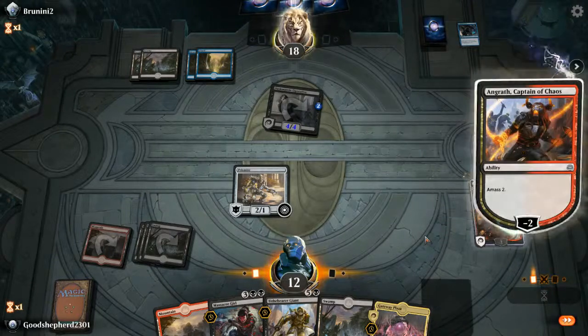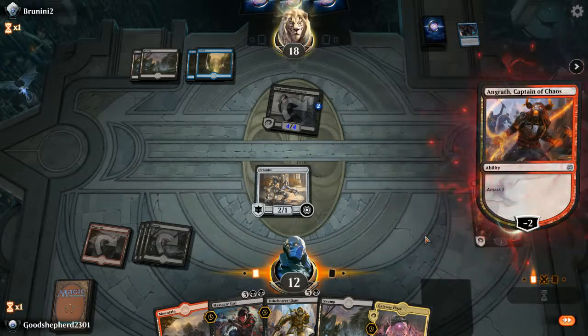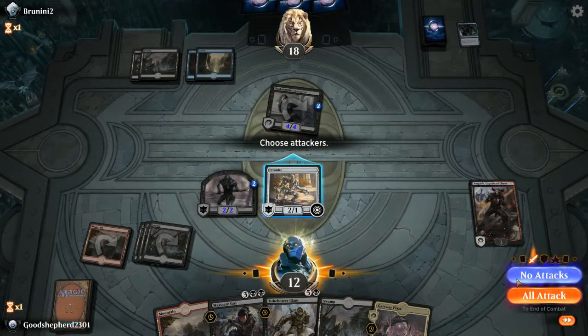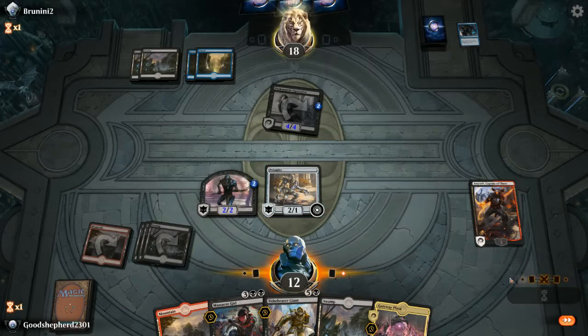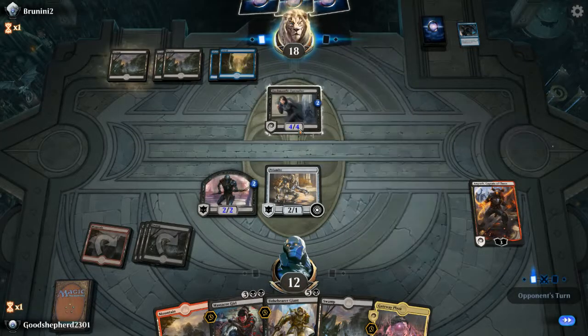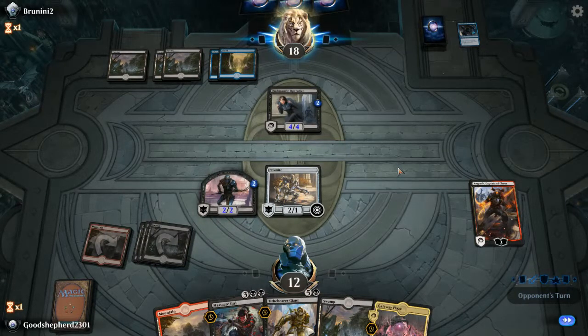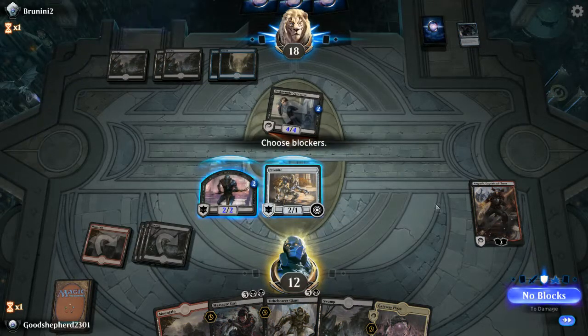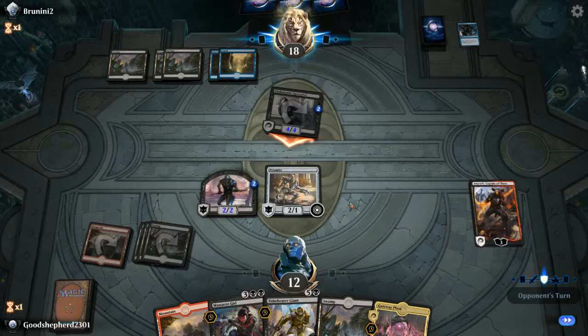Here, monsters. Ramming speed. Now, unfortunately, the math is 1/1, 2/2, 3/3. So this becomes a 1/1. I need one more creature to die to deal with this threat, all in all. Swinging for me. Okay, no blocks. I'll take the damage first.